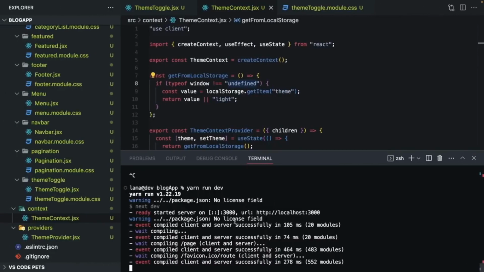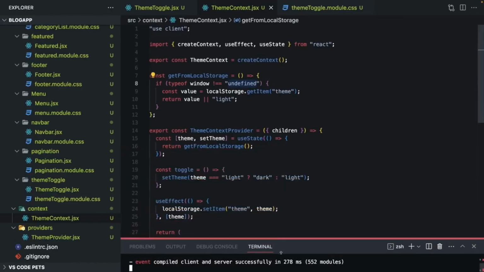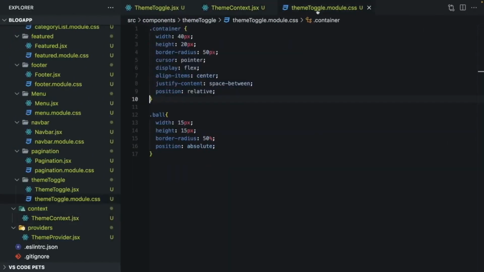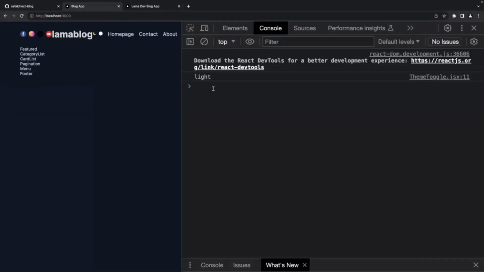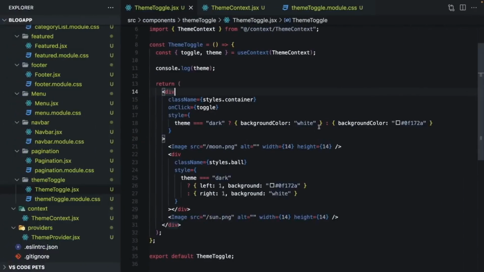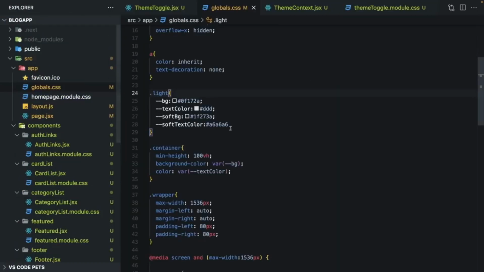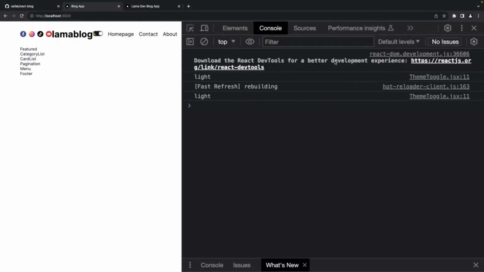Okay, there is no problem. But why it's not white? Oh, because I forgot changing my global CSS. It's gonna be dark mode. Okay, perfect.